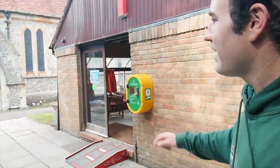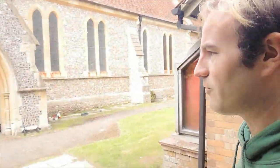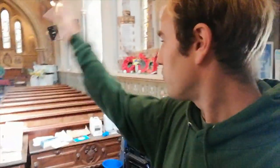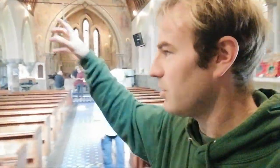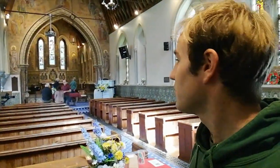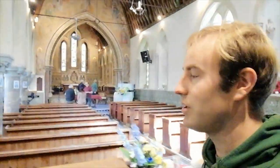So as we come down here, there's the church hall where there's refreshments. I might have to have a cup of tea afterwards. And then this is the church in front of us. Now, I don't know too much, but I do know a few little facts about this church. One is that the parish, at the time this church was built, grew quite quickly. So the old church would have been in the middle, so they built the new church around the old church, and they demolished the old church from inside. So it's a rather beautiful church.